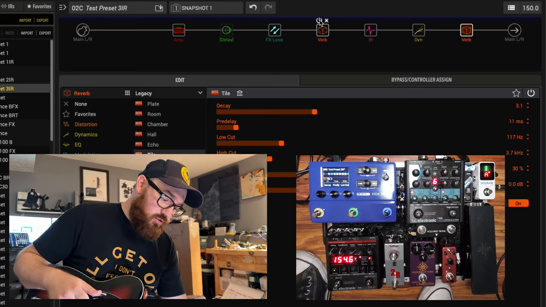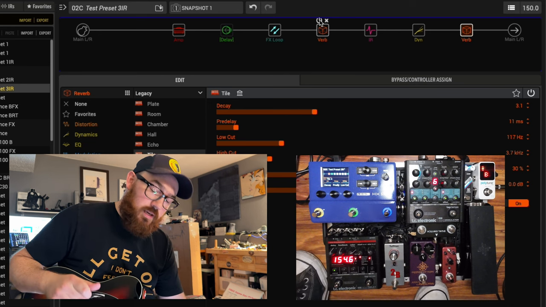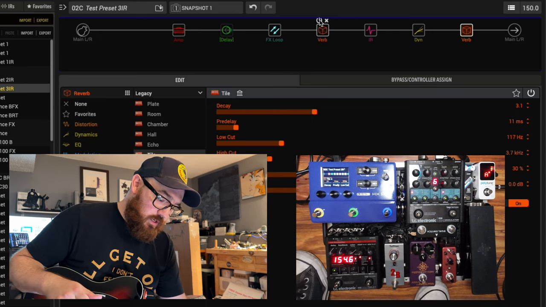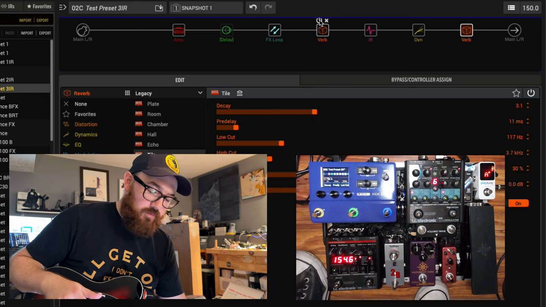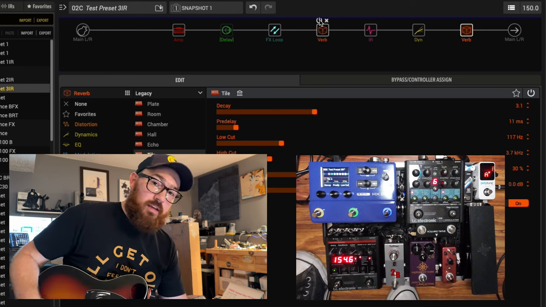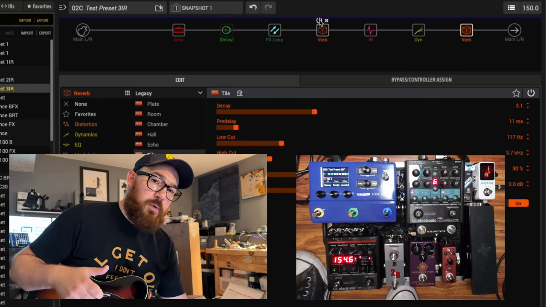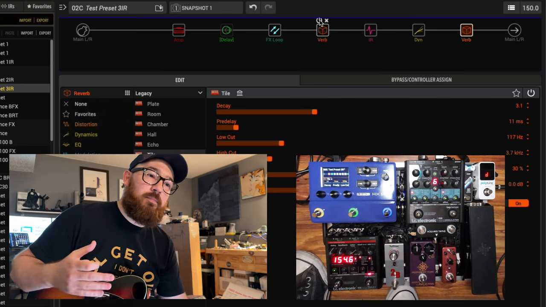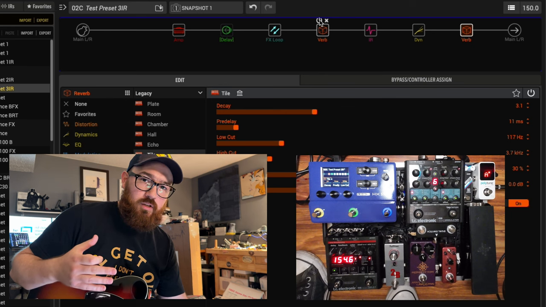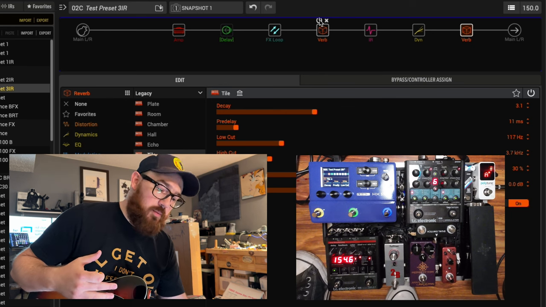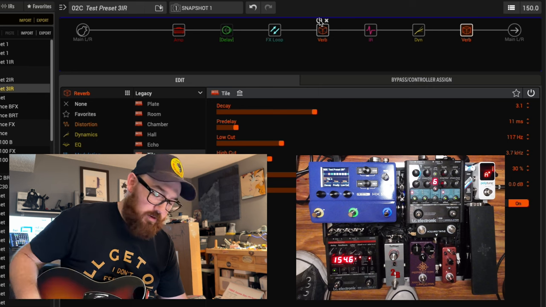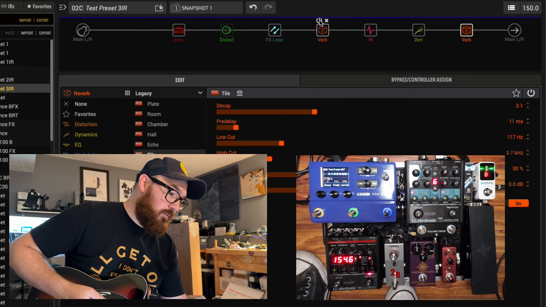Then that goes into my Analog Man Prince of Tone. The Prince of Tone is my second gain stage drive, so I'll go into the 2B next. The 2B is my first gain stage overdrive. So once again, the purpose behind the setup was to keep my amp sound, but just to really drive it rather than color it with a bunch of other overdrive pedals. So without it.